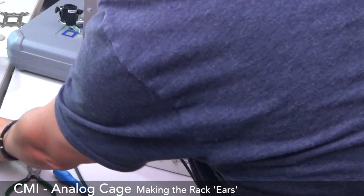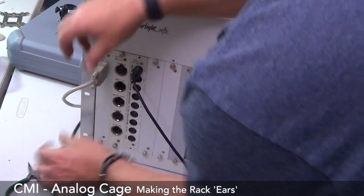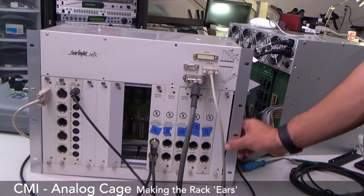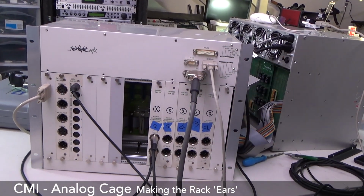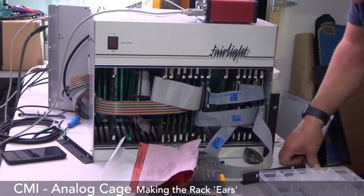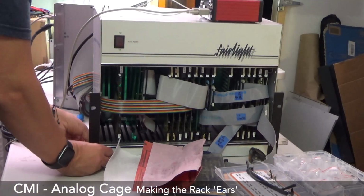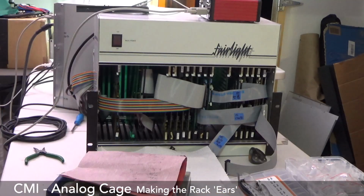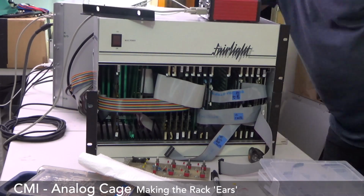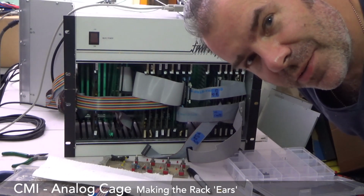Nice, nice. And that plugs in there. Alright, we now have nice rack mount brackets on this thing. Wow, it's actually happening. It's now feeling very real.